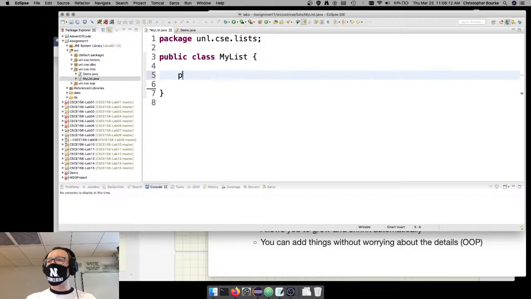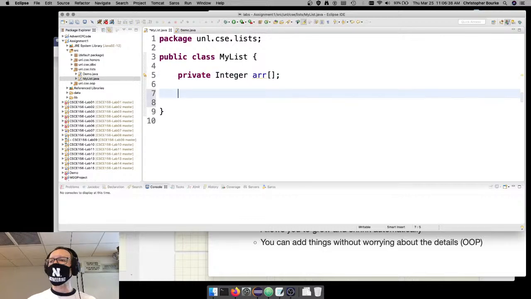So we'll have a private integer array. I could call this an underlying array, but I'm just going to leave it as an array. In fact, I'm going to even shorten it to ARR. A is a little bit too short, but ARR, I know what that is. That's an array. If you want to come back and call it underlying array, go ahead. But I'm going to leave it as ARR for now.